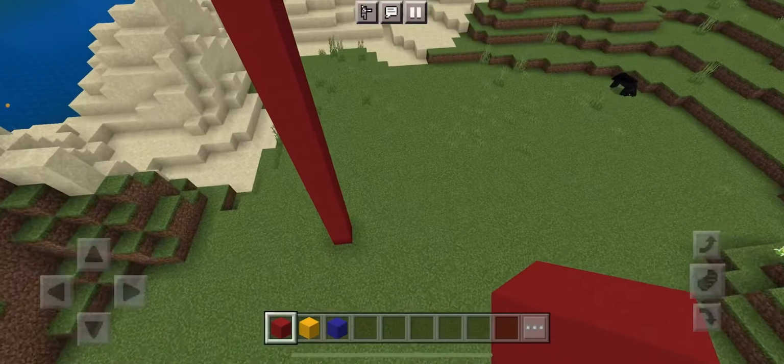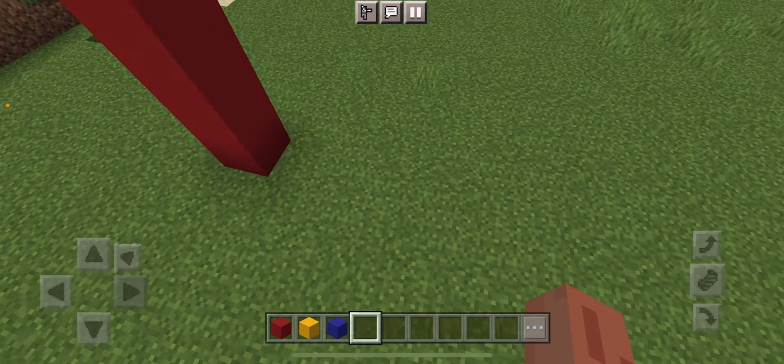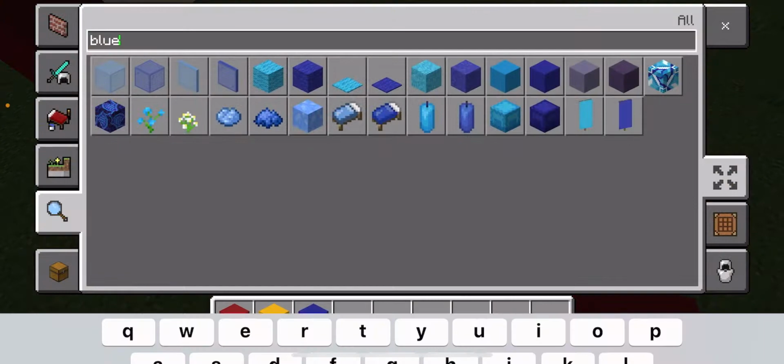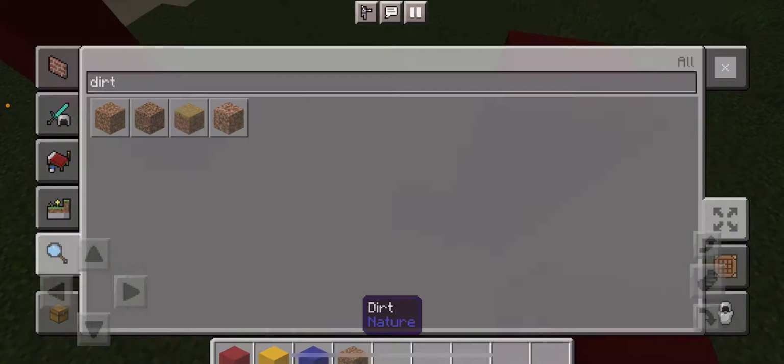That should be high enough. Make it a little more there. Okay. And, 1, 2, 3, 4, 5. Wait. Dinosaur. 1, 2, 3, 4, 5. Okay. Hang on. I need to get a dirt piece. Okay.